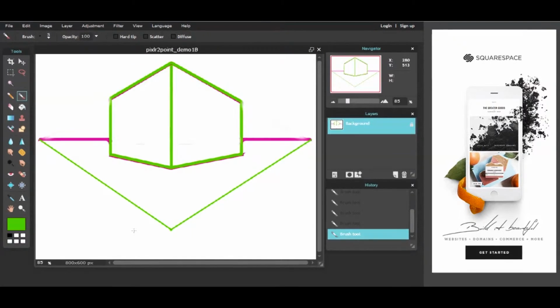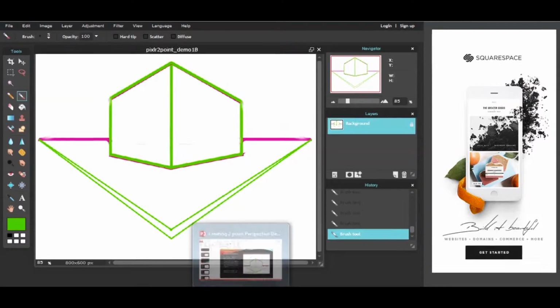But what I'm going to do is go back here. I'm going to click on 384, and then I'm going to come down just a little bit. I think I'll make this wider so you can see it maybe a little better. So when the X says 384 again, however wide I want the curb to be, I'm going to click, take it back to this vanishing point, and then I'm going to click back up where the X coordinate says 384, and then click on this vanishing point. And there, now you can kind of see like we have a curb created.